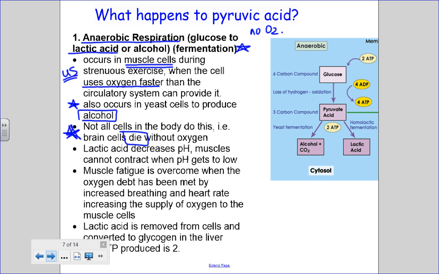If there was a way to keep oxygenating your brain, it could stay living, which is what a lot of sci-fi things are based on, a head in a jar on a robot's body. That's realistic in the sense that your brain requires oxygen to survive. If you could keep providing that, then you could keep living. Now, would it be a quality life? Probably not if your head is no longer attached to your body. But I'm going to write the word. This is the word, ischemia. It's what has killed everybody ever that has ever died, ever, this thing.